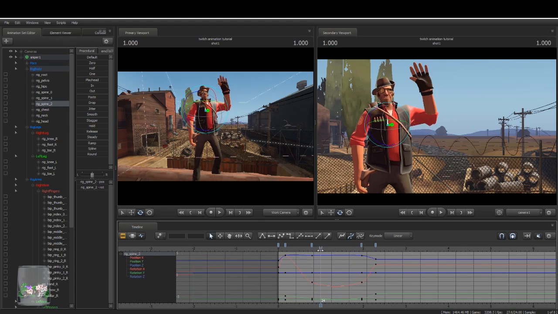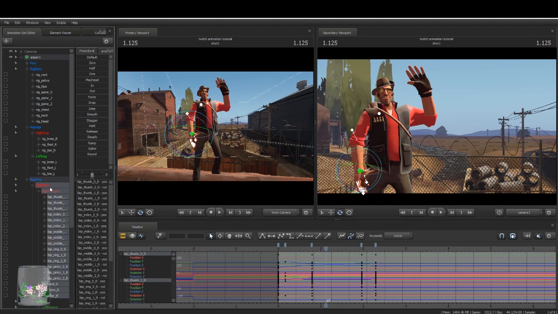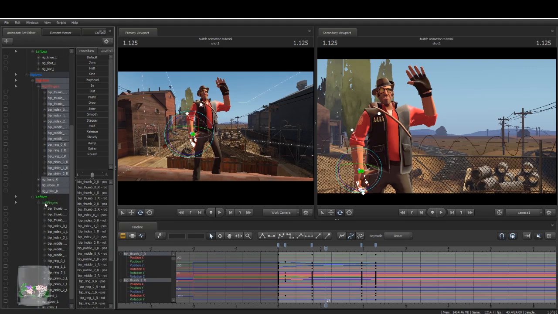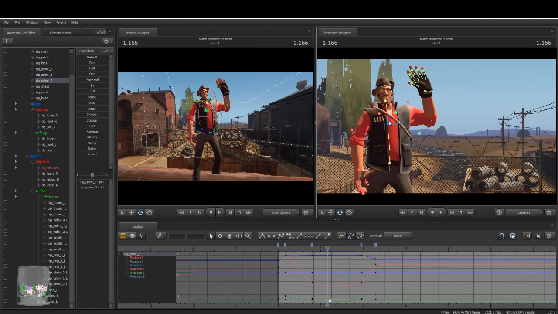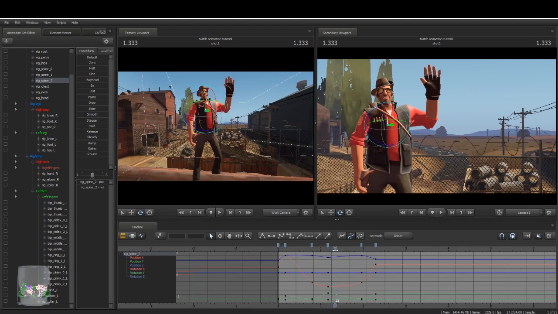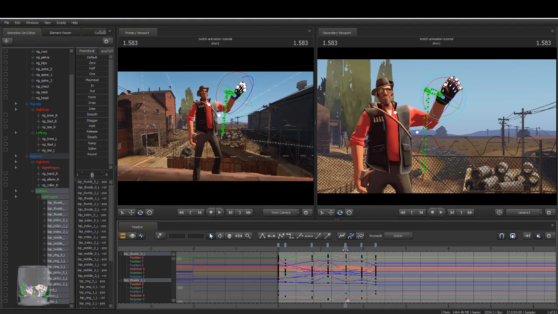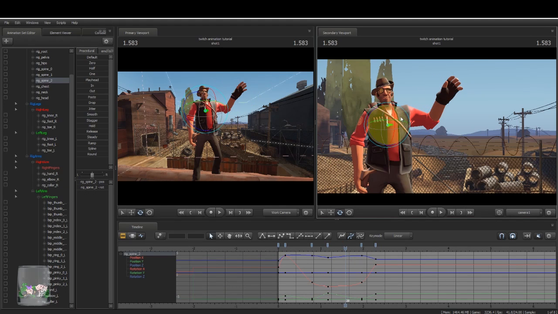Maybe we can add just a little bit here where his arm moves, twist it a little bit, just to nudge it a bit to the left. And then when it moves here, we can move it a bit, just a little bit, not a lot, to the left.